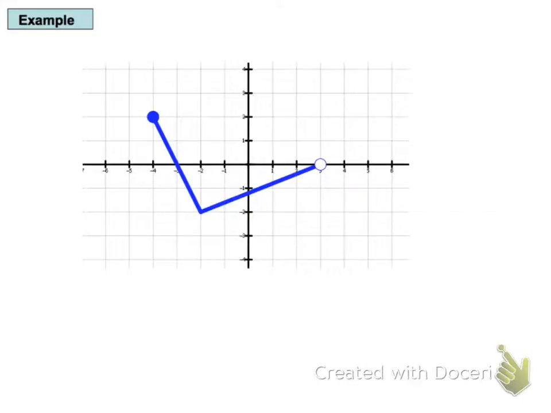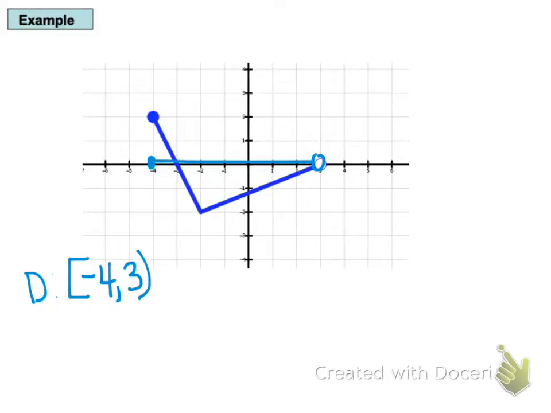Here's the next one. Let's work out this one together. So, starting with the domain, now notice that we got a little point in the graph here and some open circles, so we'll see what happens. Starting with our domain, it looks like our smallest x value is negative 4, and we're going all the way to positive 3, and every point in between there is touched. So in this case, in fact, we will say negative 4 to positive 3 for our domain. And we're going to include the negative 4, so we'll use a bracket, but we're not including positive 3, so we'll use a parentheses.